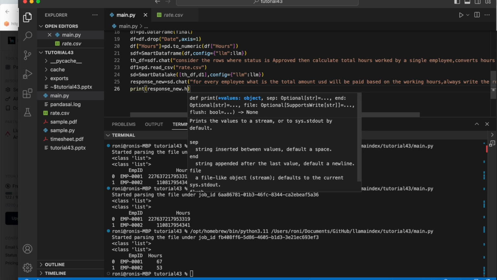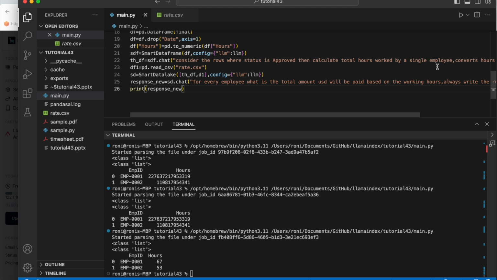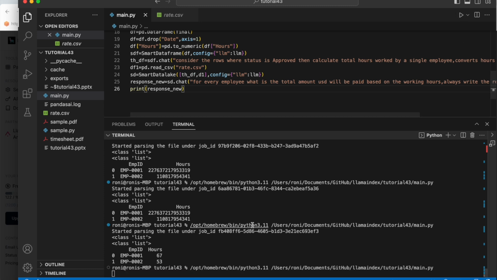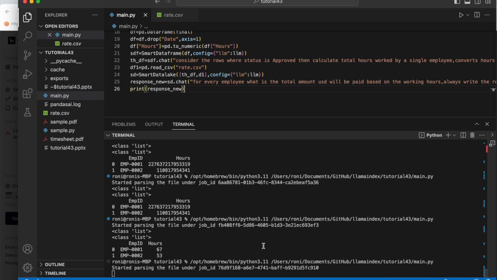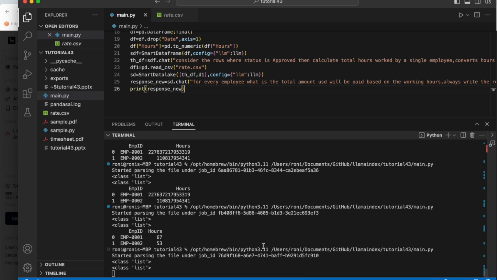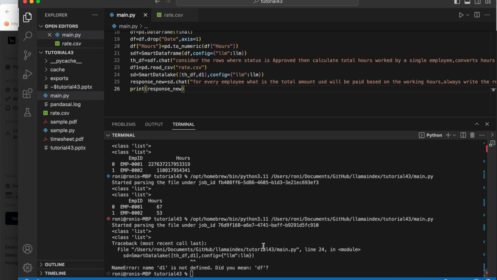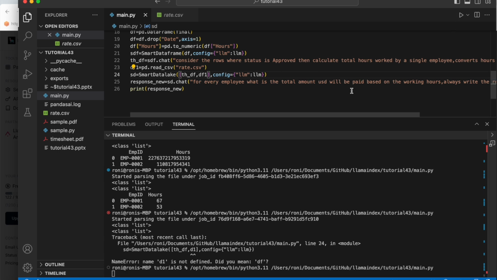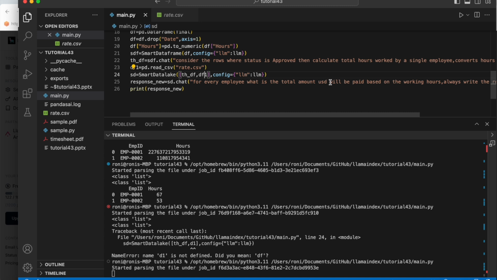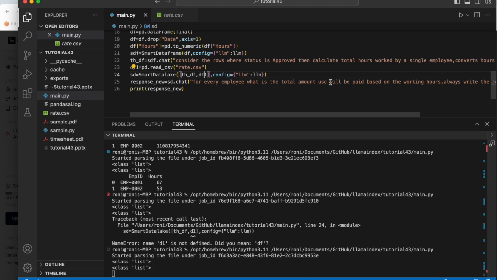It's two only, so I can easily write how much amount they are going to pay. Let's see. Okay, so it's going to give me the actual amount of money that every employee is going to get paid. This is going to be calculated on the fly. So guys, this is the amazing thing, right? Just having a prompt, it is going to calculate on the fly. No human is going to calculate and generate the invoice here, right? That is the kind of thing I want to generate.